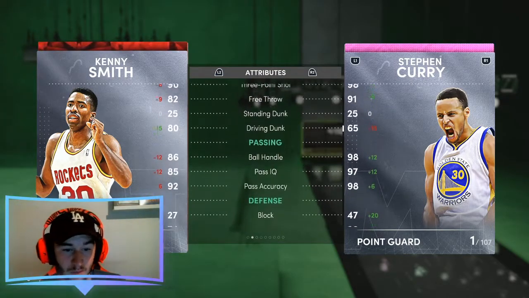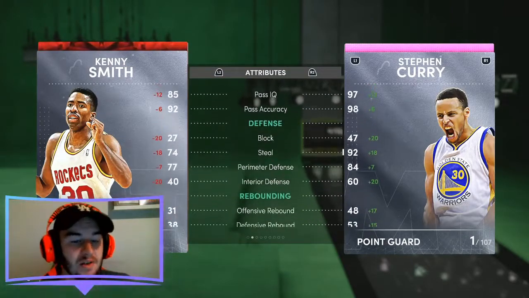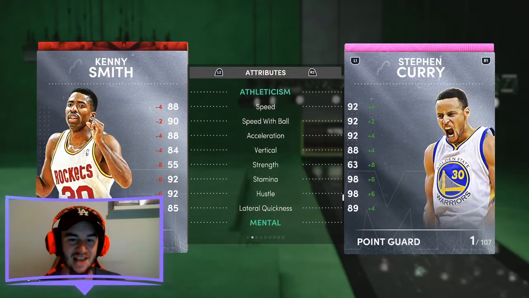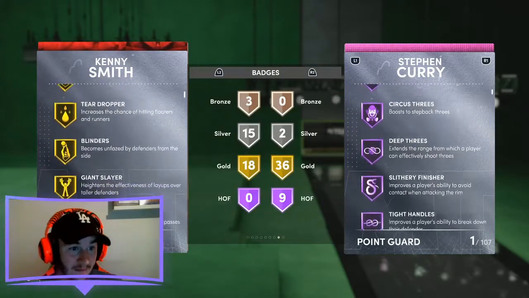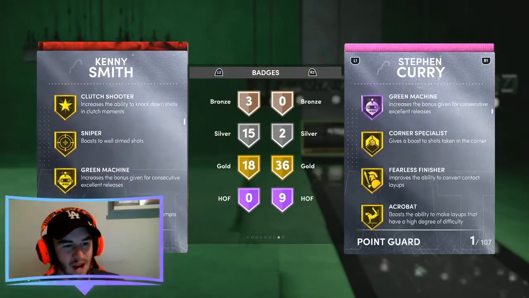Again, 86 ball handle. The card is very nice on the offensive end. Defensive end, again, not the greatest, but speed with ball and acceleration, that's all there with him. He can get to the basket quite nicely. I've used him, and trust me, he does have that, as well as all these gold badges right here that I don't think Ray Allen has.